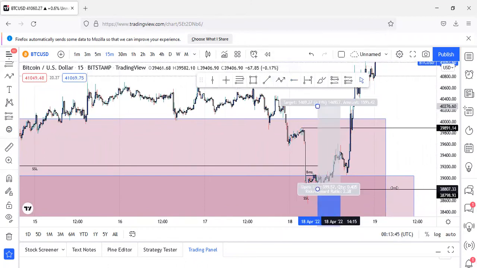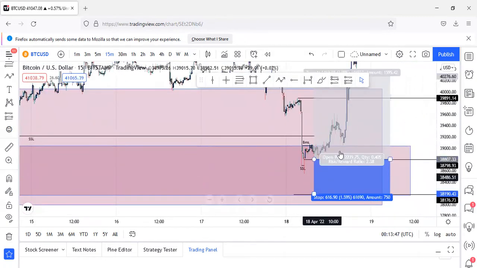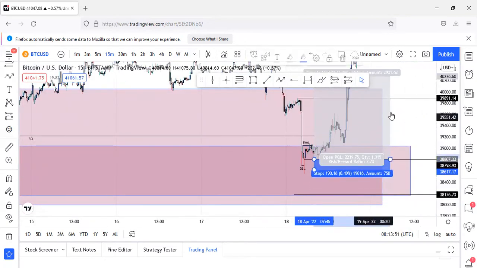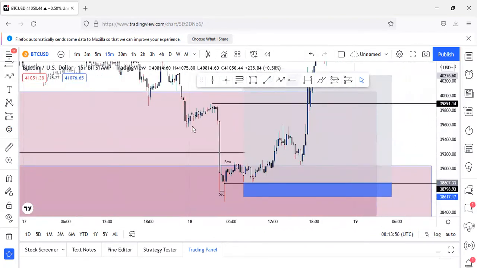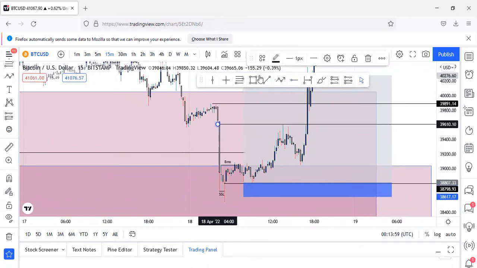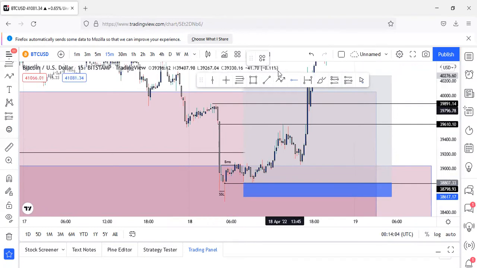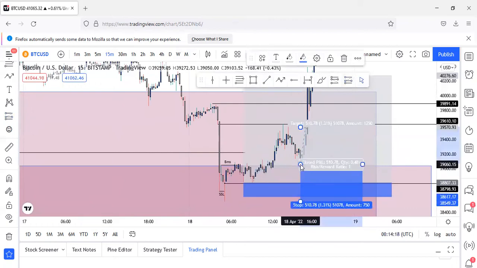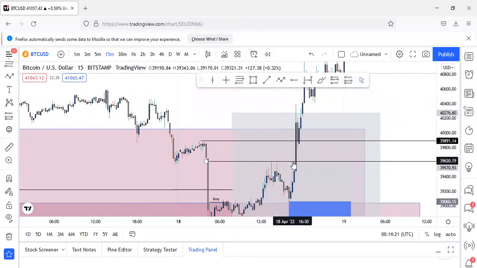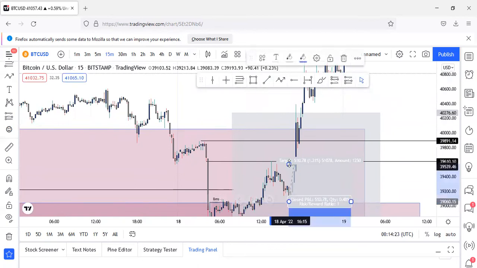My students actually saw this pre-analysis before. So my first target was actually here. You know what actually happened here? They actually used imbalance to push the market, like an IPA entry, inducement price action entry right here. Right from here, they use imbalance. When the market pushed up, I was in profit. Then I knew that the market will come back again before the big move. You understand? So I placed my new order right here. Then I had more positions on my trade. That's how I got my entry on BTCUSD.